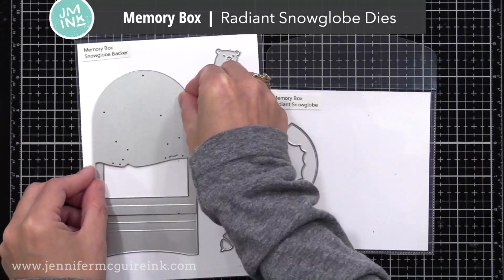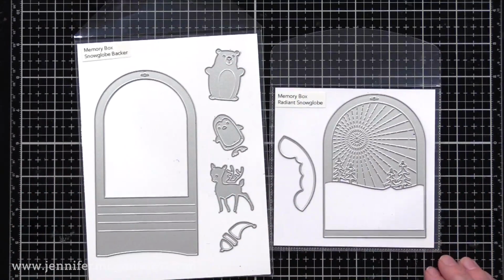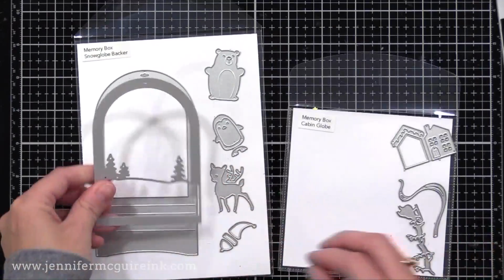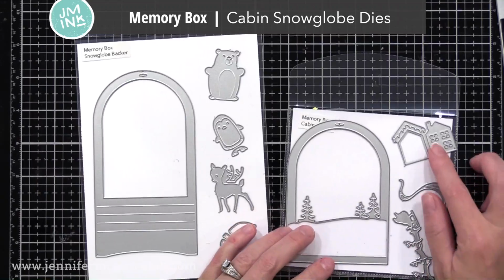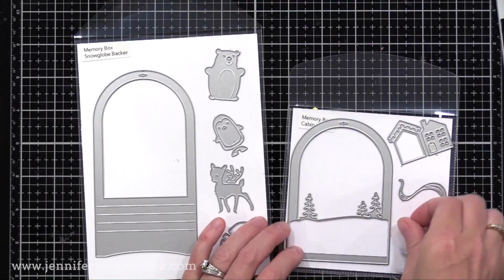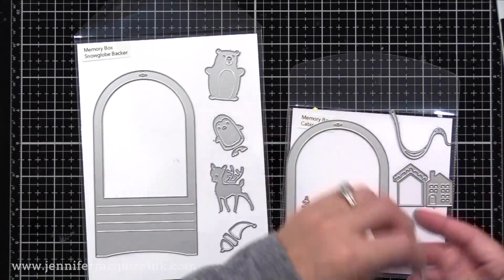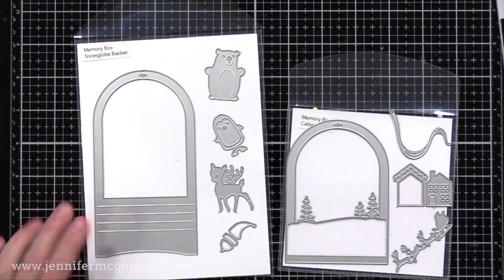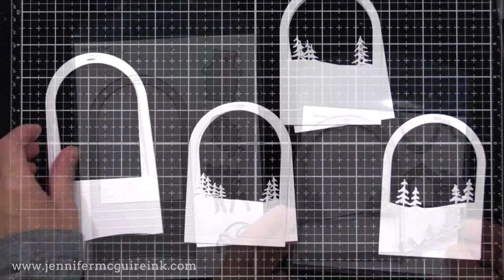I didn't actually use that sky portion for today's video, but check it out with that sunlight that kind of comes from the corner of it. The third Snowglobe option you can get is cabin, and it has a little cabin with Santa and the sleigh and the little smoke coming out of the chimney, and these can be used with your backer too. So lots of different options. This one's probably my favorite, this cabin one, but I'll show you different options with the mix of them.